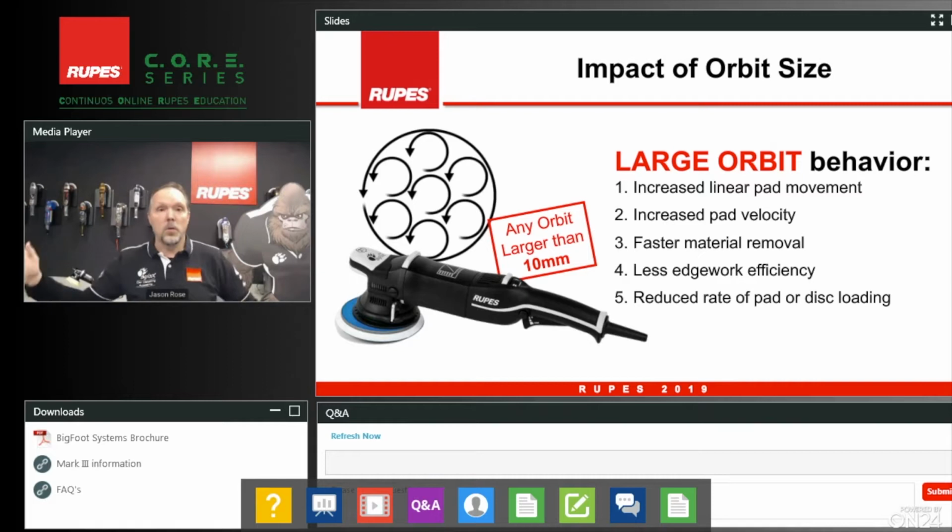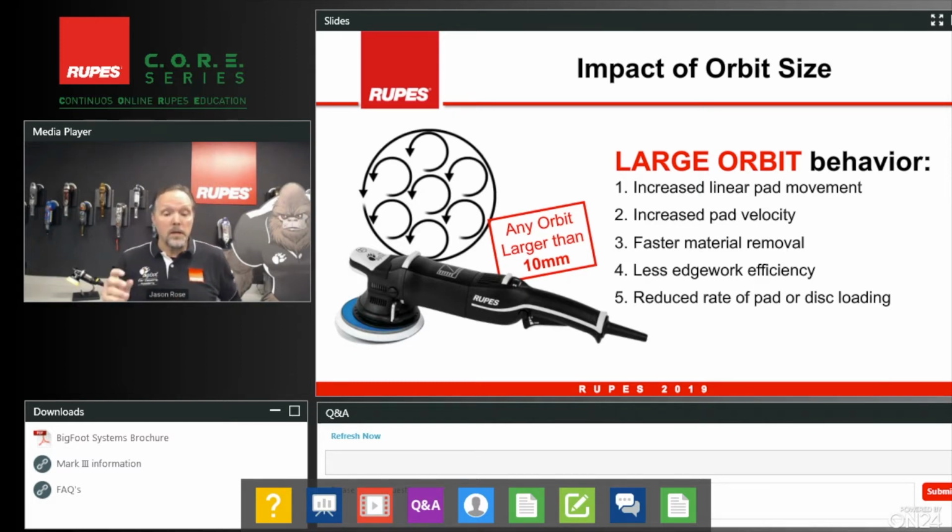So any large orbit polishers, this is one of the characteristics, is that on the outside edge of the pad, that is the least efficient defect removal and finishing ability compared to the middle of the pad. So we also want to say that in that respect, it has less edgework efficiency.